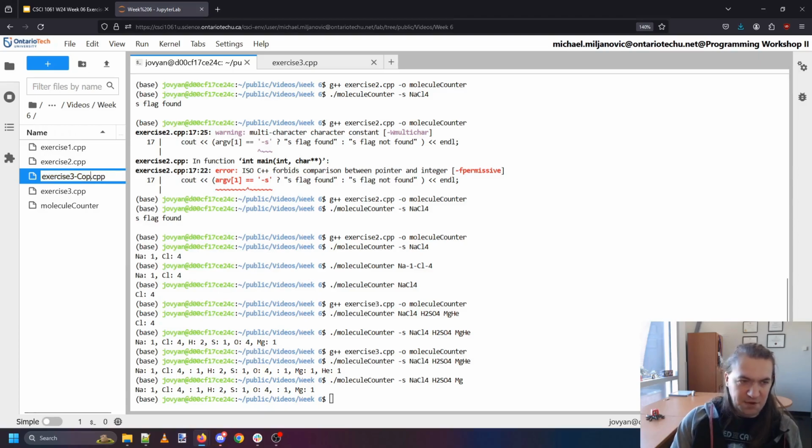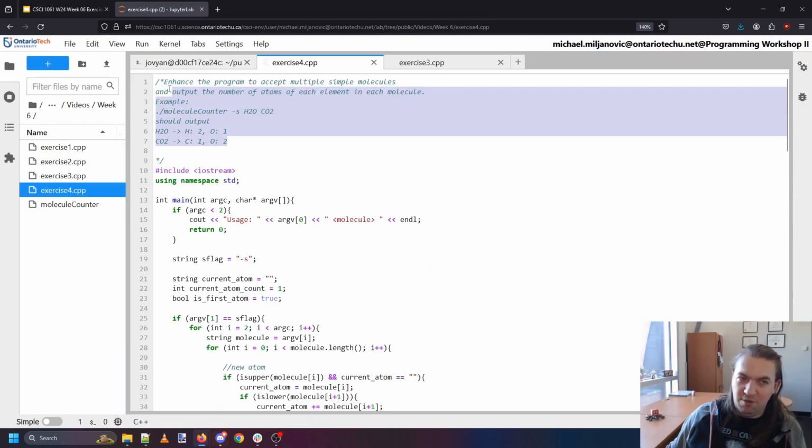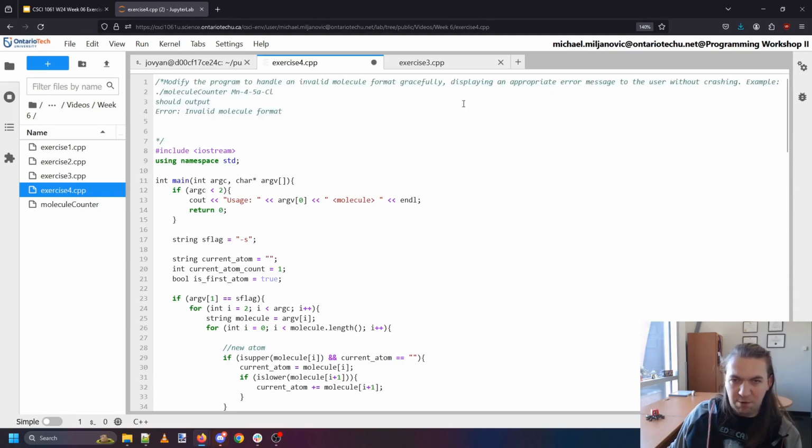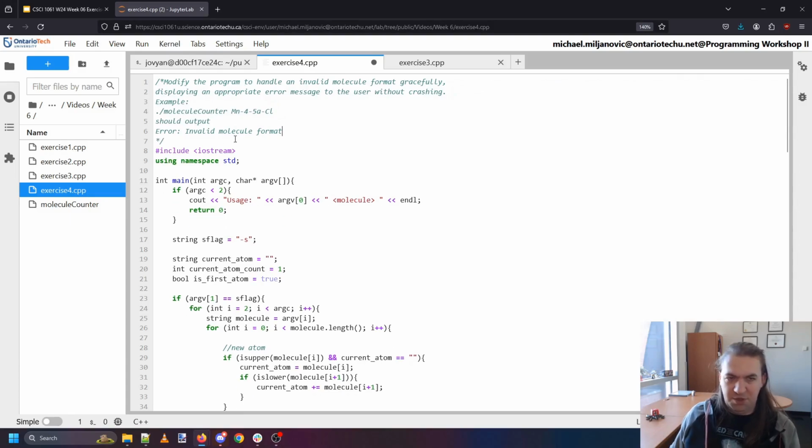There's potentially an infinite number of ways you could put in an invalid one, and I don't think we have the time to handle every single possibility, but we'll stick with dealing with a scenario like this one, where either a lowercase letter appears out of nowhere, or a number appears with no letters in front of it, or there's double dashes, something like that.